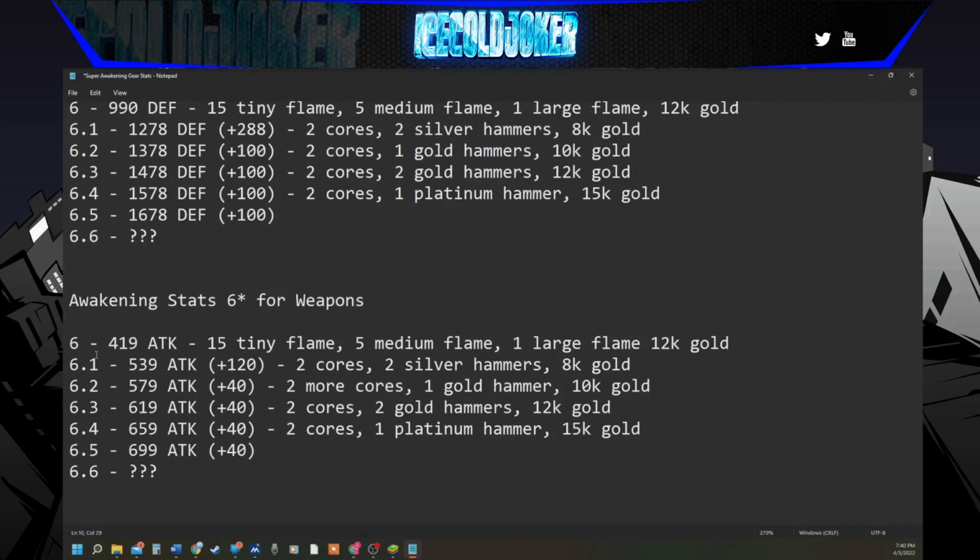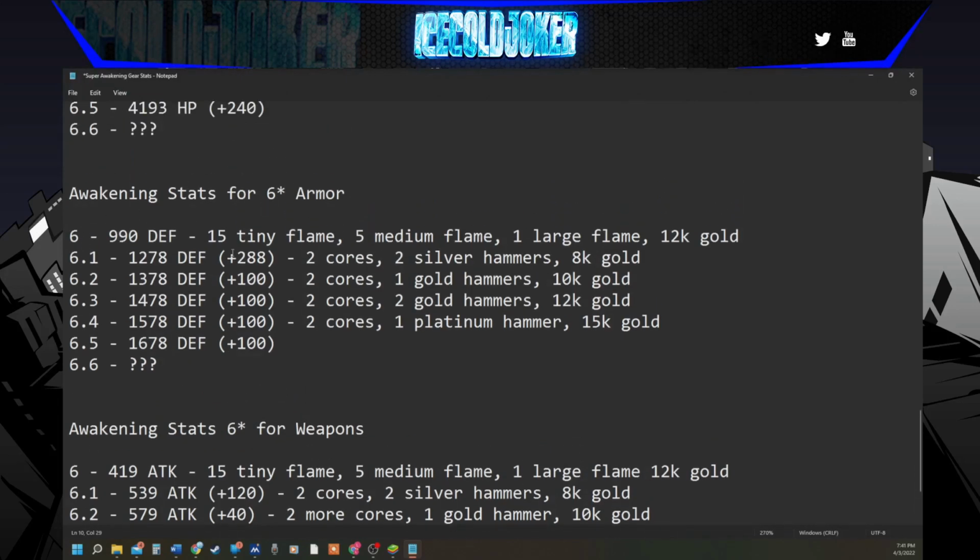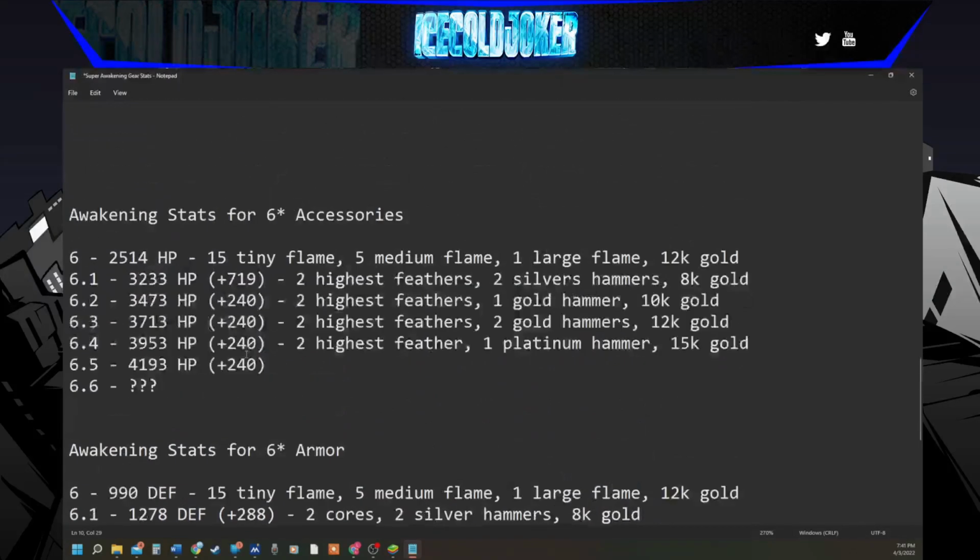So 6-star stats for weapons: a max rolled 6-star weapon has 419 attack. When you Super Awaken it, it gets 120 points, up to 539. And then for the next 4 rolls, it's plus 40. Plus 40. 120 and then plus 40. And that holds true for all gear. So 6-star armor, 990, up to 1278 is a plus 288, and then everything gets 100 after that. And then for 6-star accessories, 215, up to 719 points to 3233, and then it's plus 240.